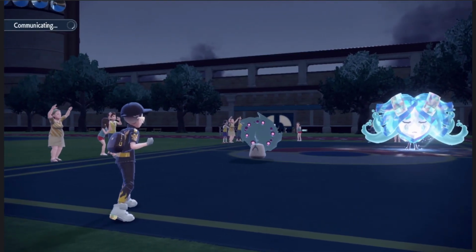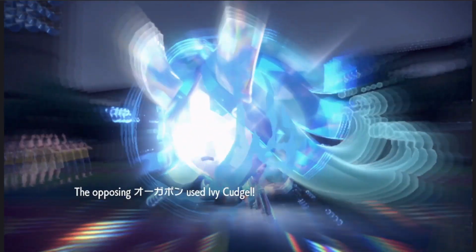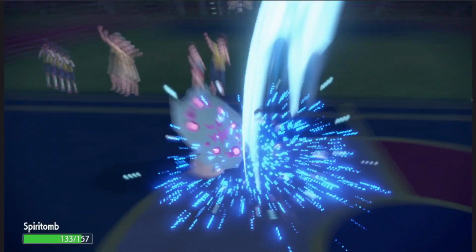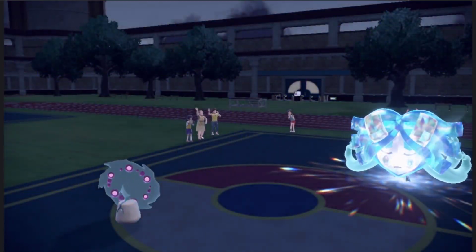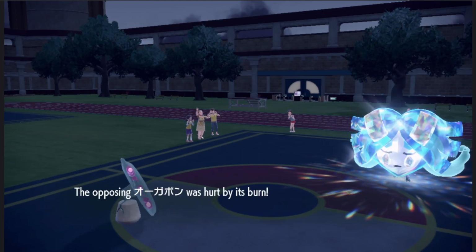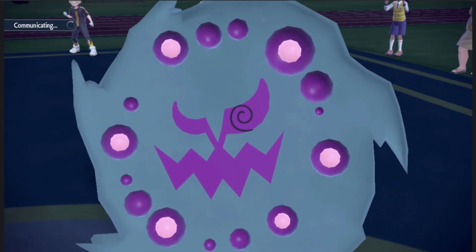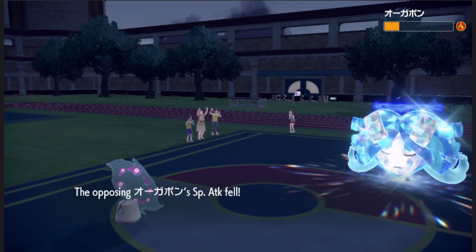Like, I know it's Terra and everything, but even then. Now there's a Cudgel. Maybe it doesn't crit, we can pull something off here. Okay, that's actually decent. That's actually okay, hold on. We might be able to pull it off, maybe. We might be able to. It's gonna be really close.